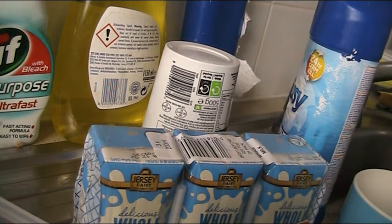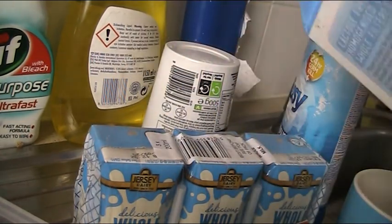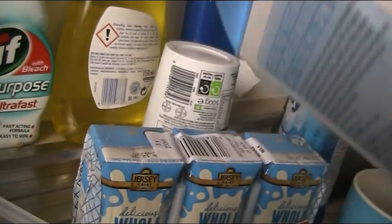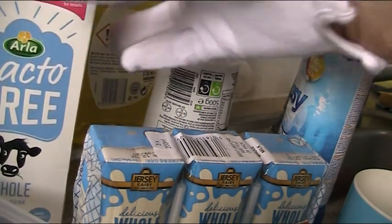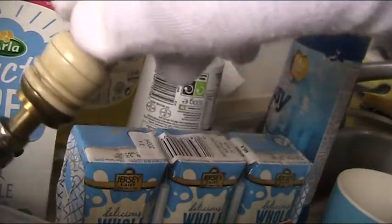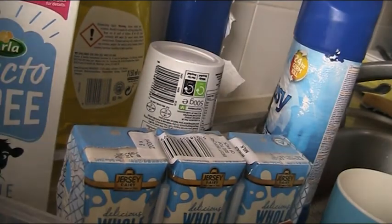Once you're going, you just give it a squirt and out it comes. It's okay once it's going, but these annoy me. Now, the Jersey one, Jersey Fresh, is all very well. This particular one isn't the Jersey milk, but it's virtually the same. And I don't know what other containers are made here. There's not many products made actually wholly in Jersey. Obviously you can't use things like that, you know, can't open with a bottle opener. There's all sorts of devices for opening tins, isn't there? You know, tin opener, the old-fashioned tin opener. Again, a thing like that can be very difficult for lots of people to use.